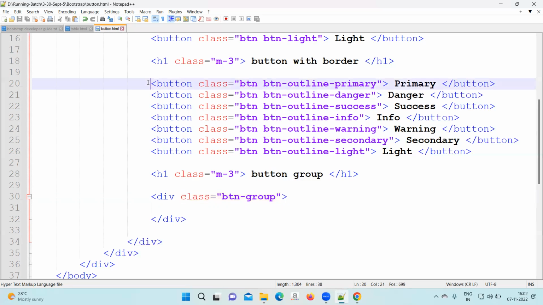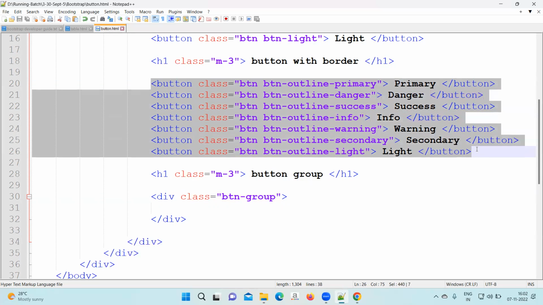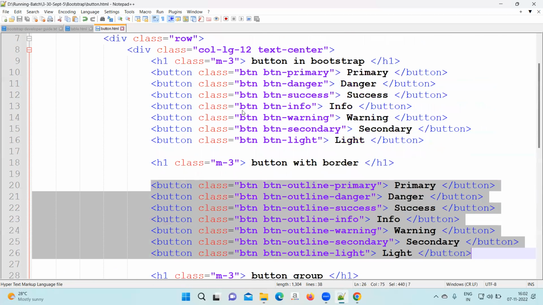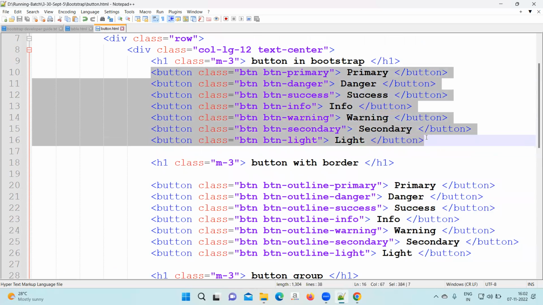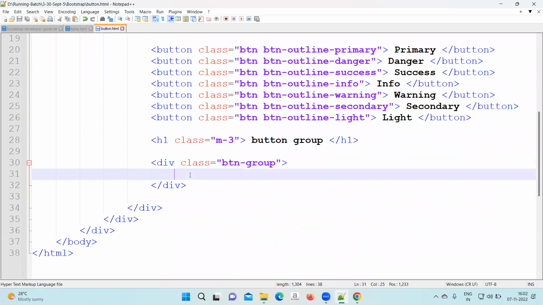Btn-group you added. Now copy all the buttons. You can copy the first button. We have 6, 7 buttons; copy and paste them in this.